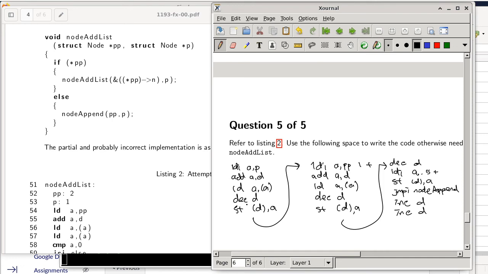When we're getting ready to return over here and you do the LDI A 0.5 plus, since we're always using LDI, ST, and JMPI, is it always going to be 5 plus typically? Well, the question is, why do we have 5 plus? Do you know why it's 5 bytes? Because you're using those instructions. LDI is 2, store is 1, and the JMPI is 2. So you have offset 0, okay?